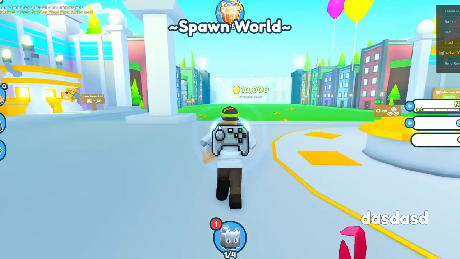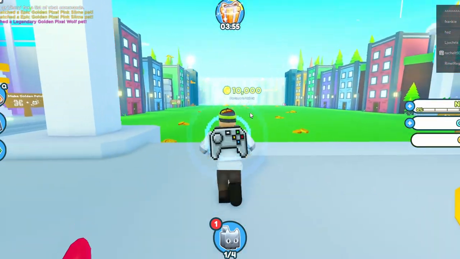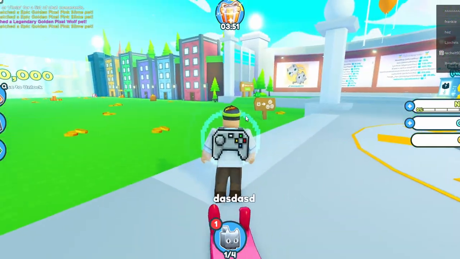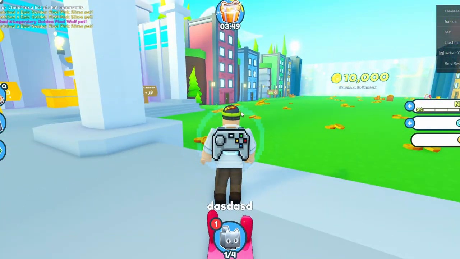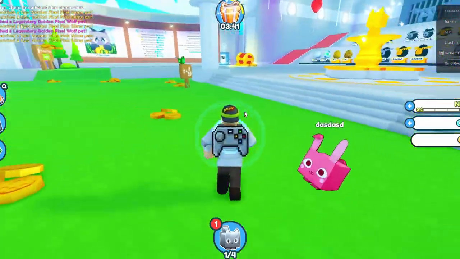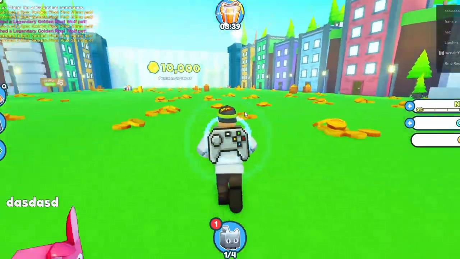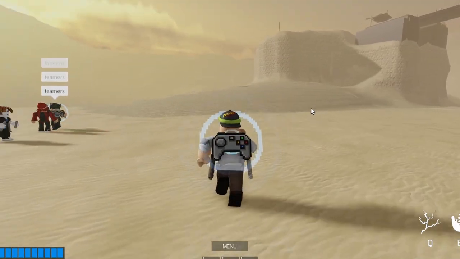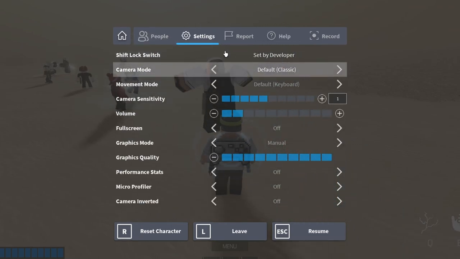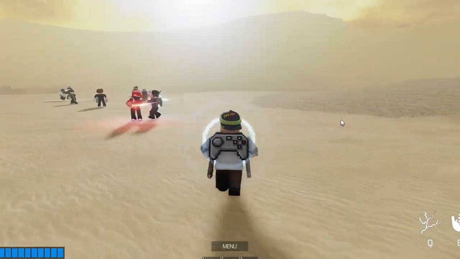Yep, there we go. So it's not full shift lock. If you want to control your camera, you still have to hold right click, but you get shift lock control, and you don't need to repeat the process every game. So right now I just joined from Pet Simulator X into a game with no shift lock and I'm using it perfectly fine.